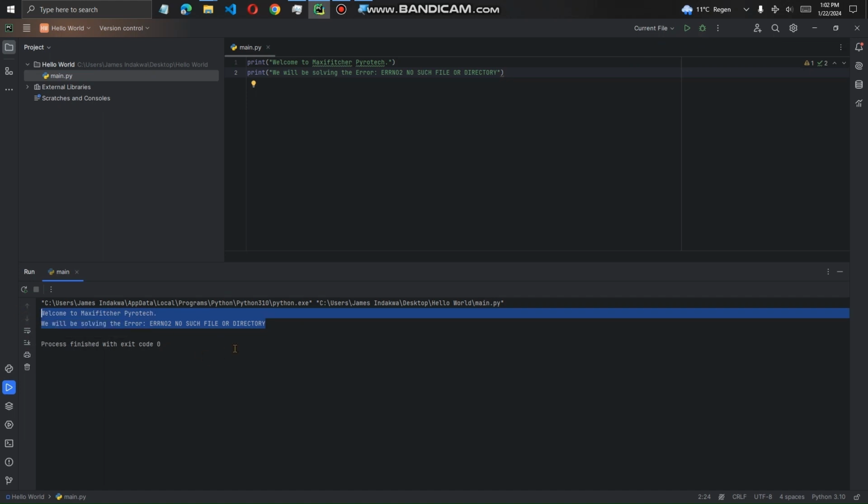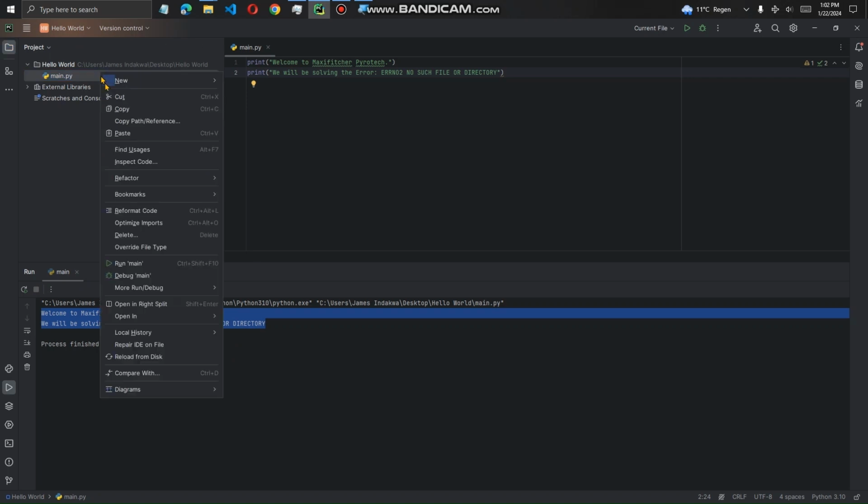Now suppose you do some things knowingly, and you end up changing the name of the file, this one. Let's say I'll change it in the Windows folder. Open in... can't see Open in.